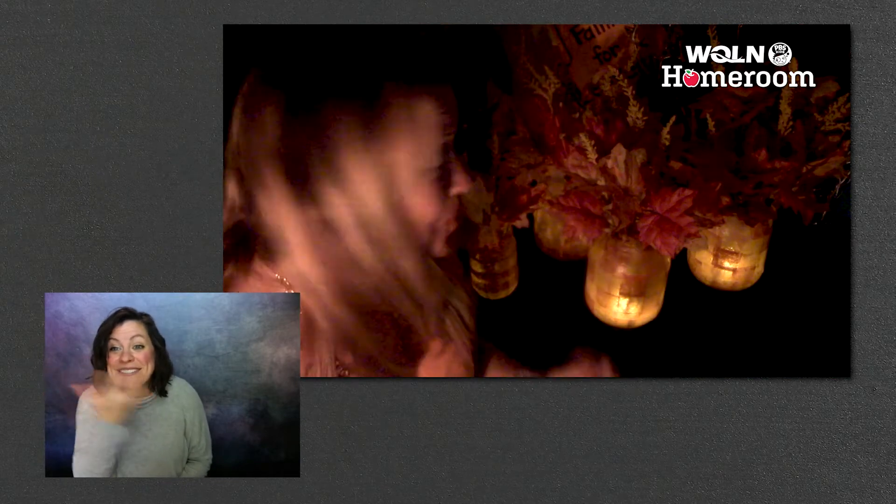We had a lot of fun being silly together and making crafts and hearing some great stories and sharing those with our friends, especially you at home. I'm going to meet you back here one last time when it's dark, and I'm going to share these luminaries with you so you can see how they really glow. Aren't they beautiful luminaries?